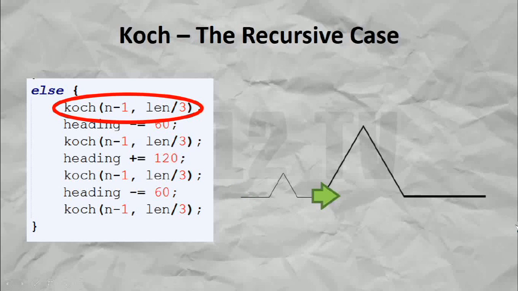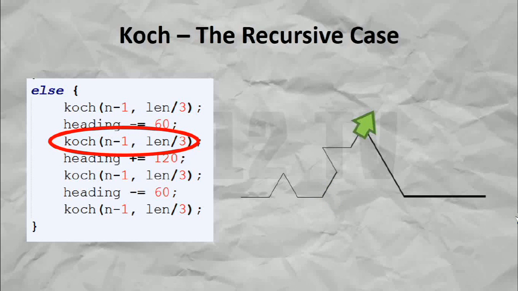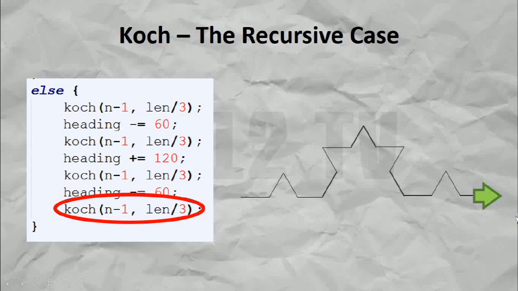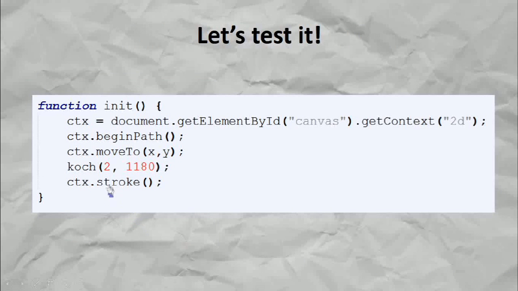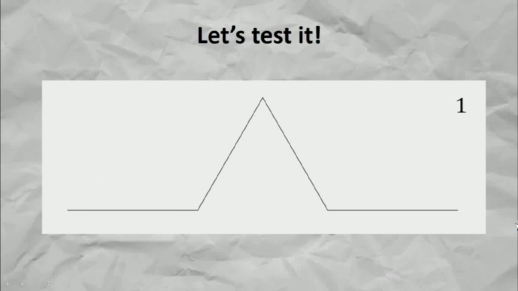Firstly, we want to draw a Koch curve for just one third of the length. We want to rotate our turtle and then draw another Koch curve in this direction. Rotate again, draw another Koch curve, rotate again, draw another Koch curve, and what you end up with is your second level Koch curve. Of course, that's assuming we're running this on the level 2 version of the Koch curve. Really, this works on Koch curves of any degree. You can actually test this by going back to your init function and changing 1 to 2. If all goes well, you should see your second degree Koch curve. Tweak the number however you like, and you're going to be able to generate a Koch curve of any degree.